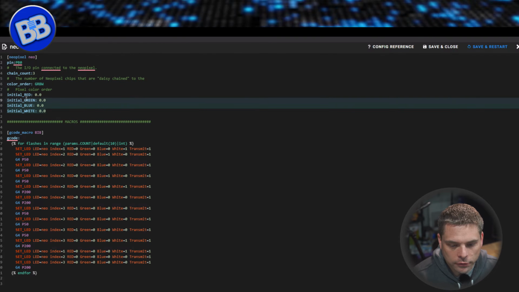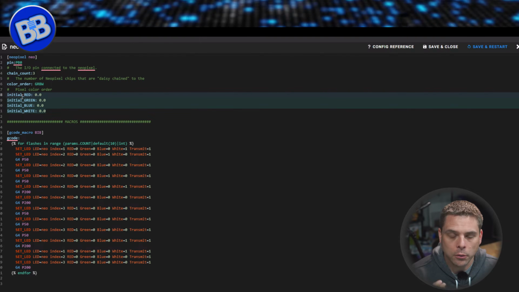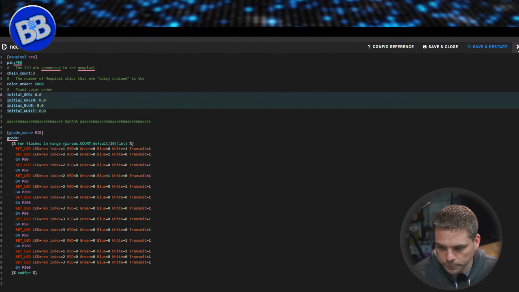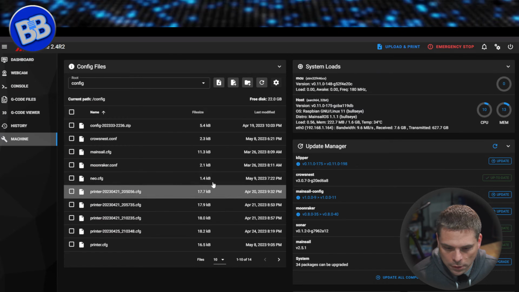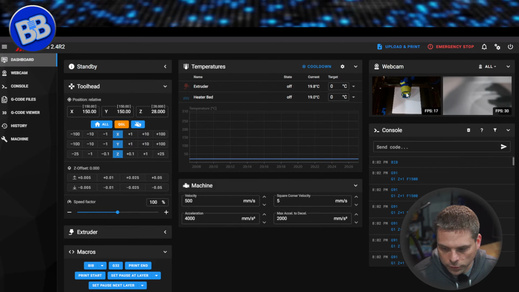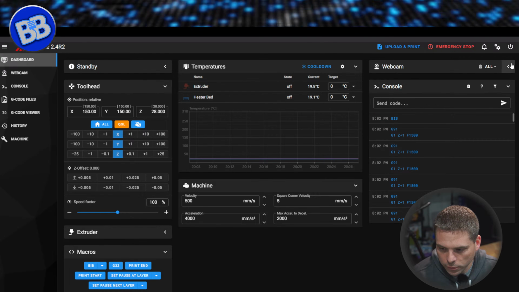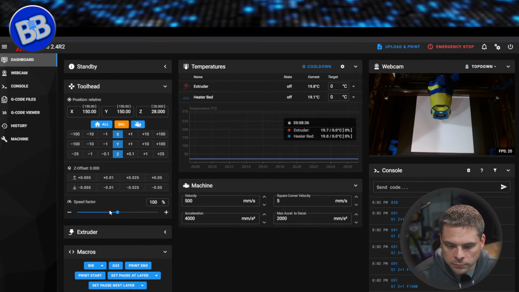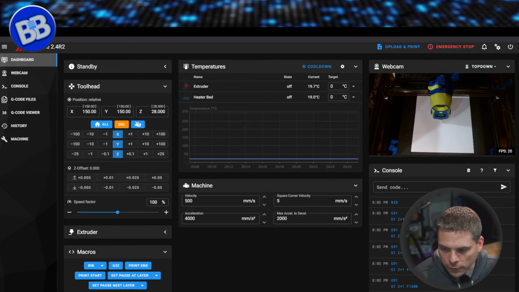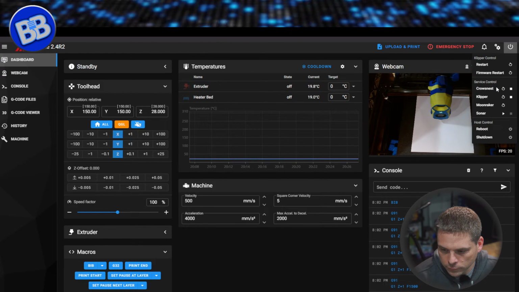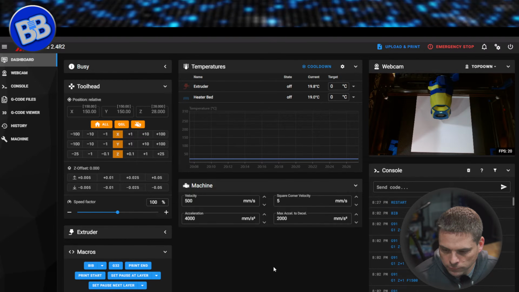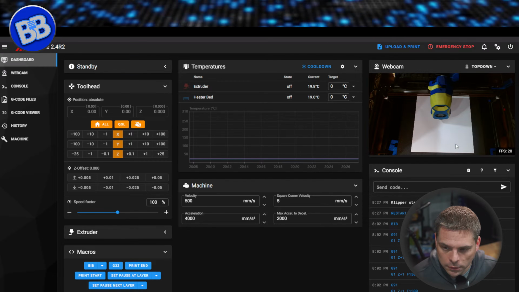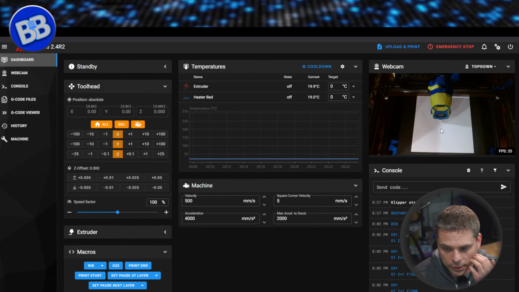So first thing we have here is initial coloring. So basically, as soon as it loads this file, what does it do with the Neopixels? Right now, they're off. So let's go ahead and look at what that looks like. Neopixels are off. So there is our printer. Let's go to the top down right here. And we're seeing nothing. So if I restart the printer right now, we're not going to notice anything. It's basically going to restart itself just like that. No LEDs or anything like that.